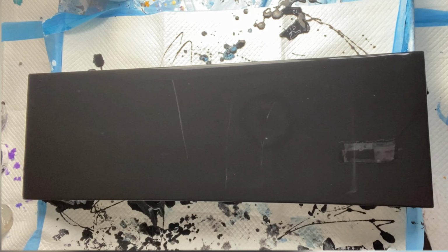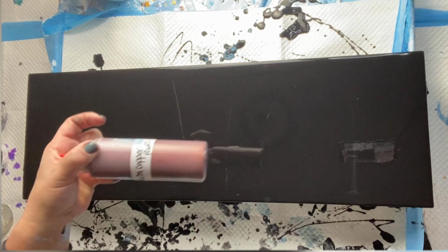So I have a 10 by 30 inch Blick canvas today. My black is already down. It's Artist Loft black mixed with Floetrol and water. Colors I'm going to use today are all some metallics. I have Rust-Oleum warm copper.